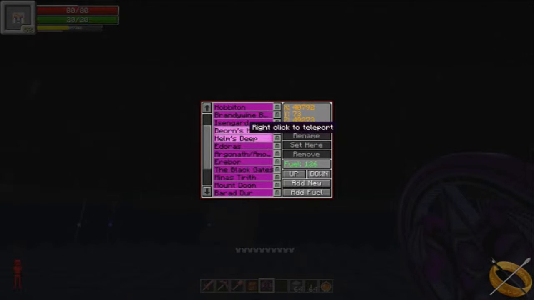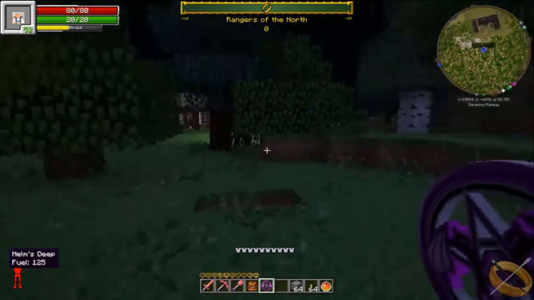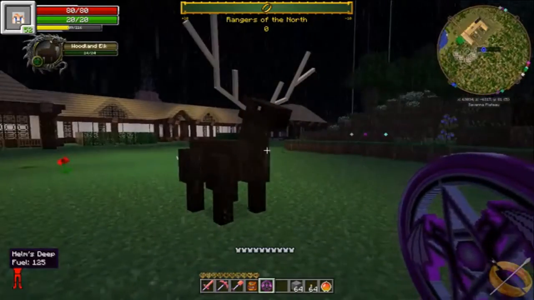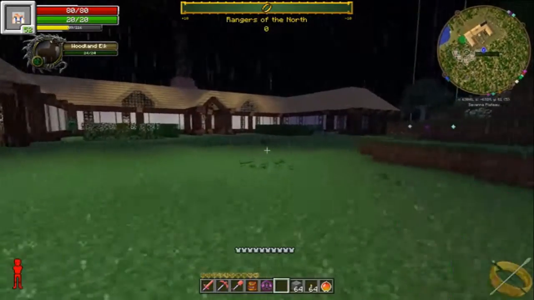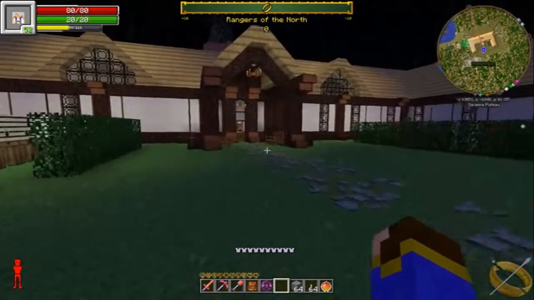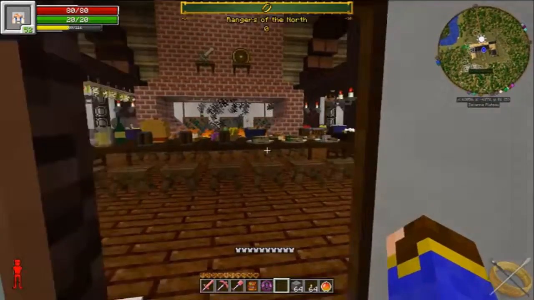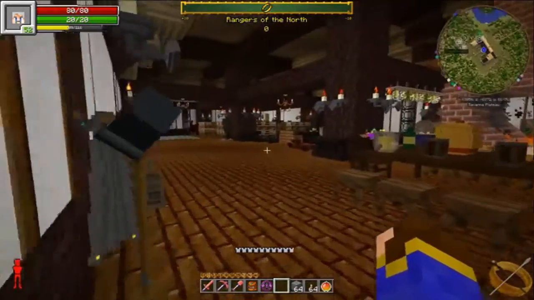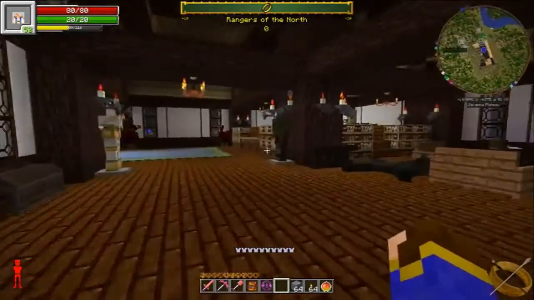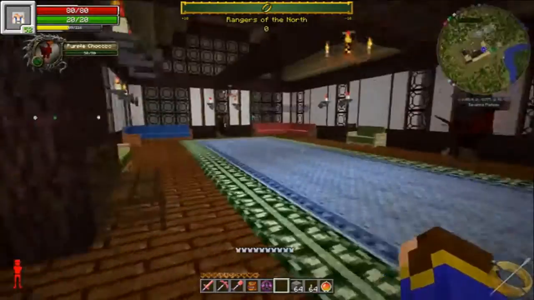So onward to Bjorn's Hall. This one was built by the team over at Lolnet, as was Isengard, and Brandy Hall and the Brandywine Bridge. This one is one of the more complete ones.